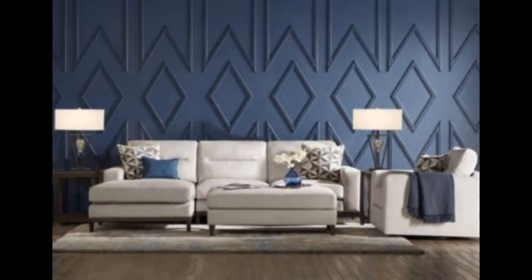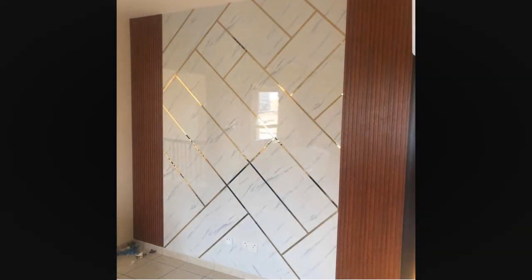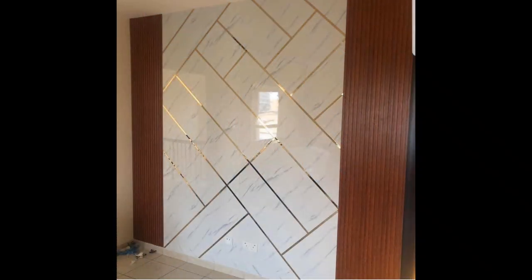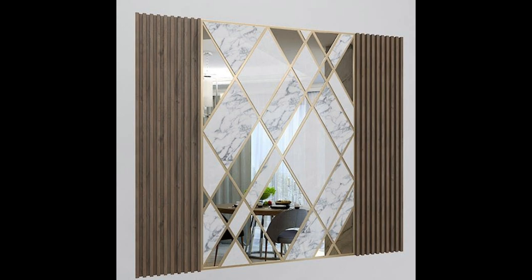Furnishings and pictures: the pictures you add should blend in as though they've always been there. Furniture pieces create natural breaks in a wall and present empty wall spaces that may be ideal for pictures. Examine the shapes and patterns the furnishings create around the empty wall space. Decide whether the space should be filled or if it should be better left empty.